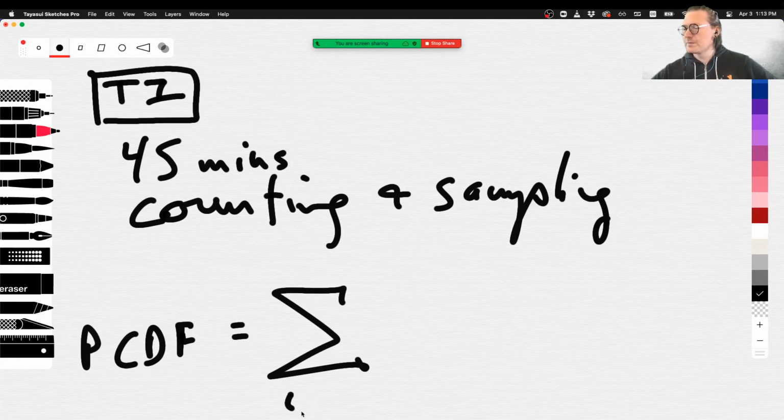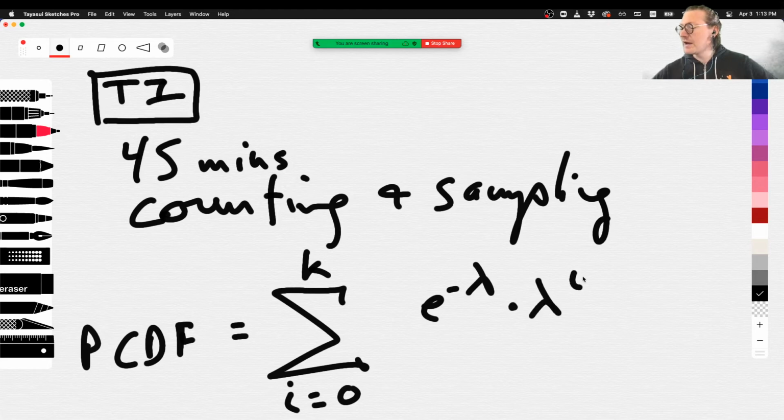This would be, let's say i starts at 0, goes up to k, inclusive of k, of course. And then we're going to say e to the negative lambda times lambda to the i, because we're thinking of i as being a placeholder for each value of k, all over i factorial.